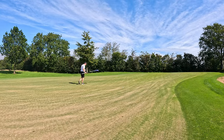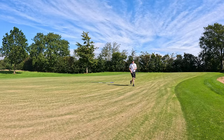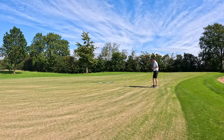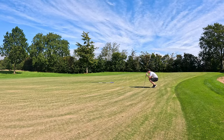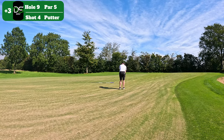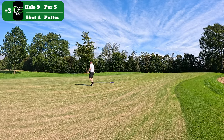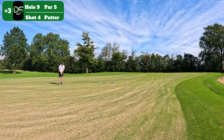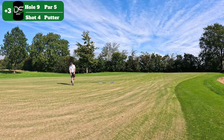We're currently sitting three over. It's a par 36, I think, the front nine. Three over, that's what, 39. A par is 39, but can we do one better and get a 38? Here's the big roll. Stick. I'll take that for par. Wow, nearly screwed that one up there. This is a par to break 40, to shoot 39. Can we do it?